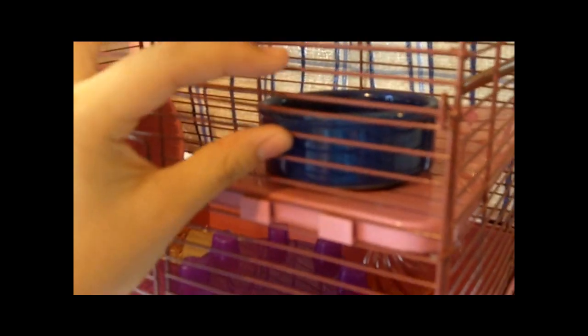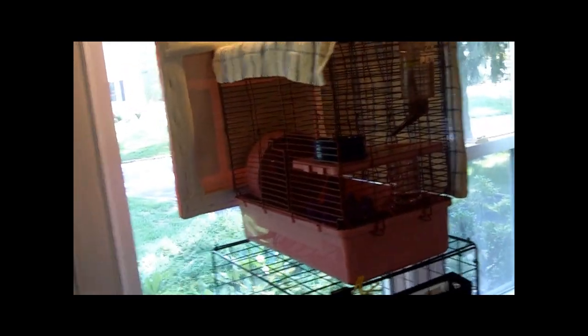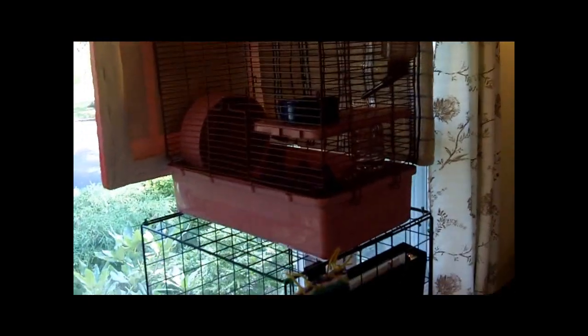I have one of these typical cages with a plastic bin on the bottom and metal wires lining the top. I really recommend these. Just make sure that if you have dwarf hamsters, the bars are not wide enough for him to squeeze through, because most of these bar cages are made with Syrian hamsters in mind. So you want to make sure the bars are small enough, and they're really easy to clean. I really recommend this.